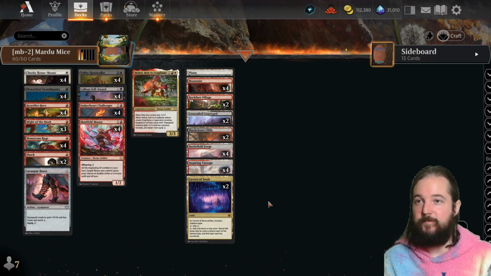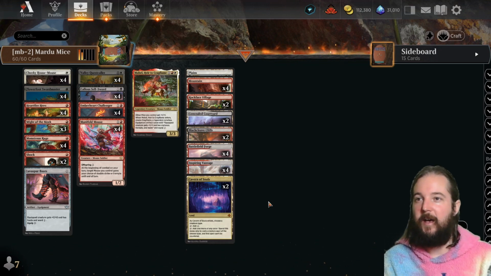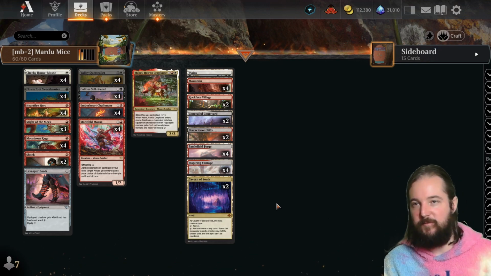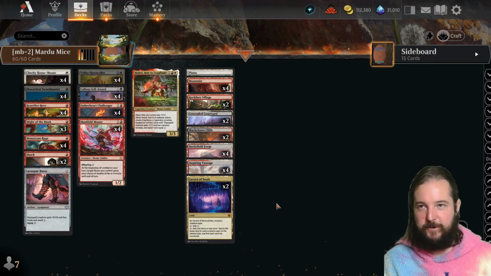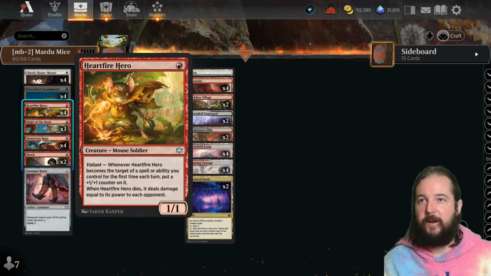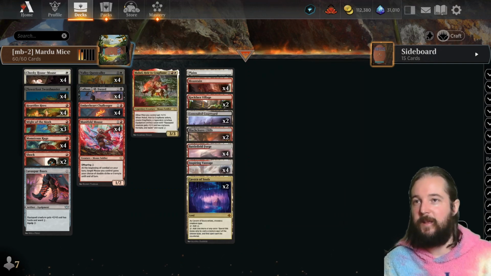So the disruption that they can use with the shocks and the lightning strikes on your early pressure, and then you lose a little bit to the inconsistencies of bringing in the second color, because the strategies are very similar, right? You're leaning off of the mouse synergies, off of Manifold Mouse being able to give you double strike. You've got the Heartfire Hero and the Emberheart Challenger, which are both good to target with the Valiant, which this deck I think triggers the Valiant a little bit easier.